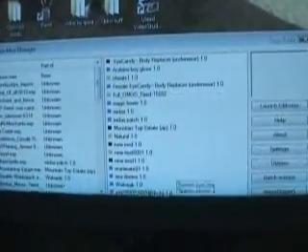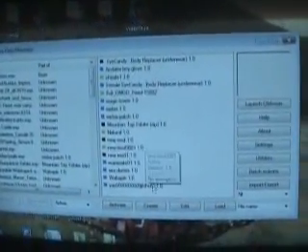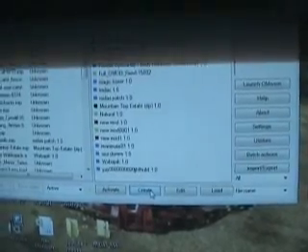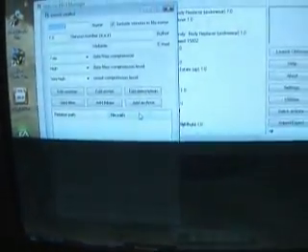I don't have that many mods created, so how you create an Oblivion mod, or O-mod, is you go down here, click on this, and you can name your mod, add technical data, description, and author name. You add folder, file, or archive. You're going to do archive if it's a zipped folder.